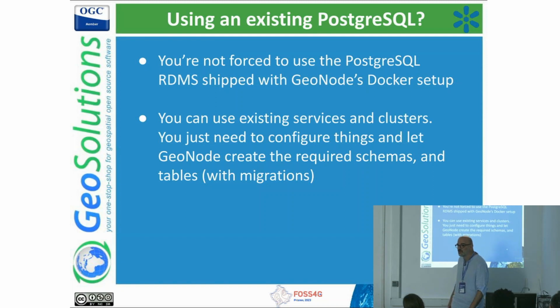Deployments: do you need to use all the stack of services provided by GeoNode? No, I mean, it's the easier way. You have a Docker Compose, build it, run it, and you have everything: GeoServer, Postgres, RabbitMQ, Celery, and all the services that are needed to run GeoNode. But it's not the only way. It's the straightforward way. But you can, of course, use external Postgres clusters, external GeoServer clusters. We do it. Of course, when you do, you have to take care of configuring things correctly. In the Docker way, you just have to put some environment variables, and all the rest is done for you because the network is auto-configured and so on.